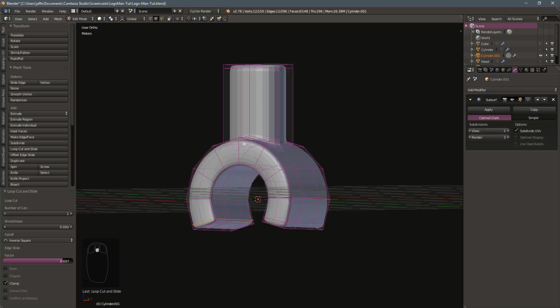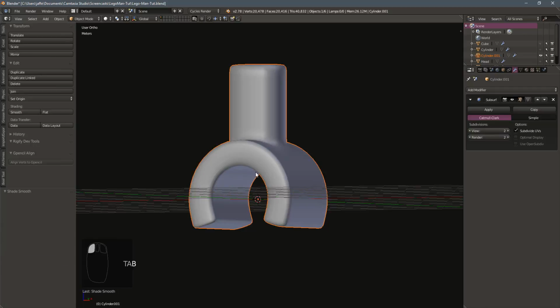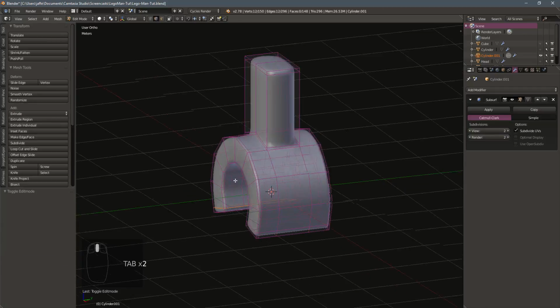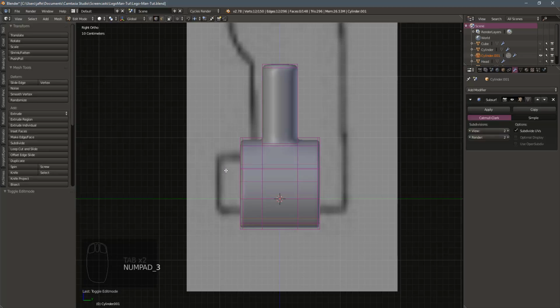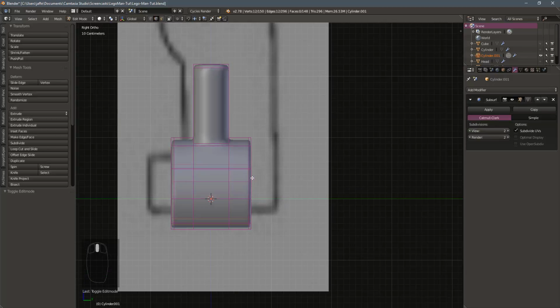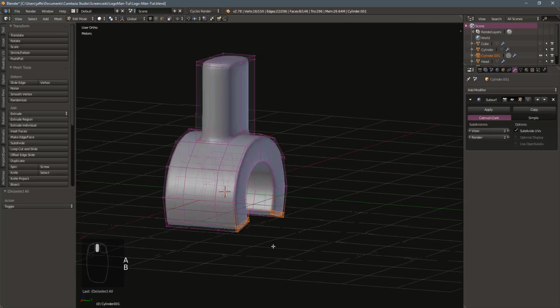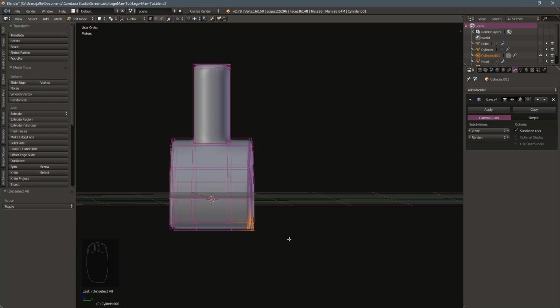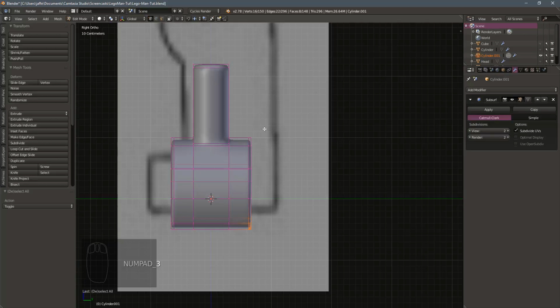That looks good. Let me tab out of here and go to smooth shading. That looks good. Now, one thing we notice with the hands is they come up a little bit. So let's go ahead and get that done. The easiest way to do that, I'm going to tab into vertices mode, and I'm going to select all these bottom vertices here. And then I'm going to hit the O key, which is going to give our proportional editing.